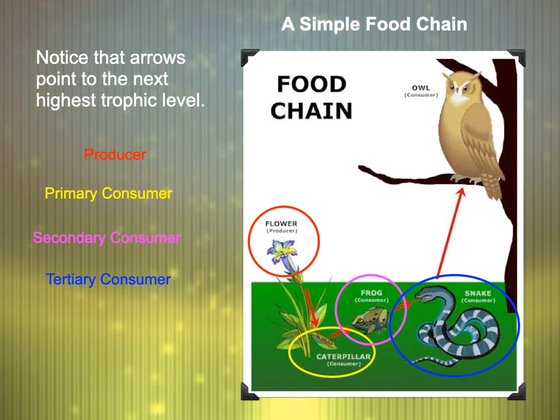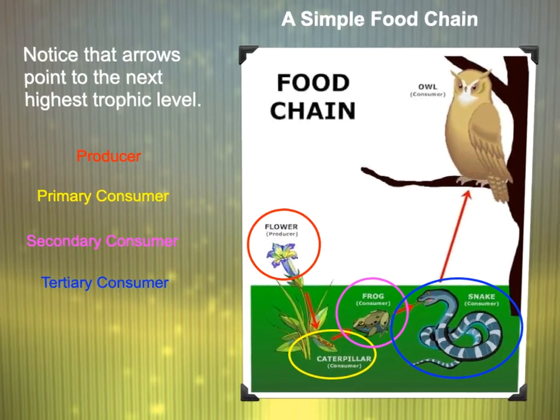Note one thing. This is going to be important today. Which way do the arrows go? Note the way the arrows go. They don't point towards the producer. They point the other direction. What those arrows actually show is energy flow. So they're showing energy going from the flower to the caterpillar to the frog to the snake to the owl. If you draw them the other way around, to a biologist, it looks like the snake's eating the owl and the frog's eating the snake and the caterpillar's eating the frog and the flower's eating the caterpillar. So draw them the right way today when we do our next activity.